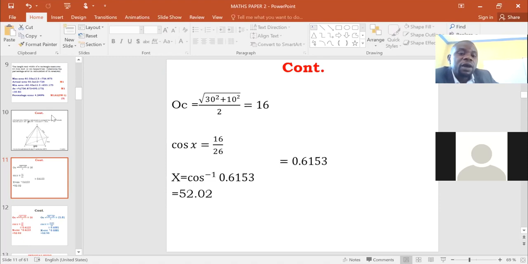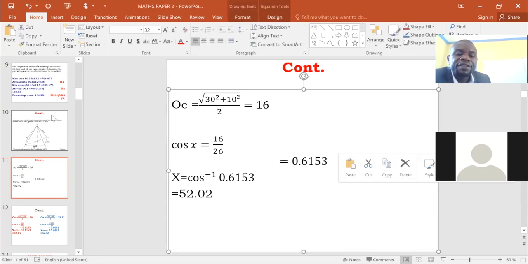So when you go ahead and work with that particular value up to the end, I'll follow through, mark your work because you are doing the right thing. The only mistake you have made is that you have rounded off earlier than expected. So we award you M1 when you relate cosine of x as 16 over 26, also award you M1. And then the answer is also to four significant figures, you also get an A1. But at the end, we check, we say PA minus 1. That is the premature approximation.